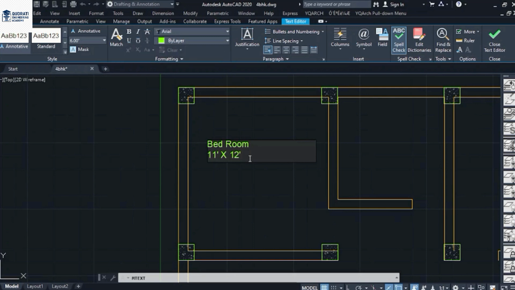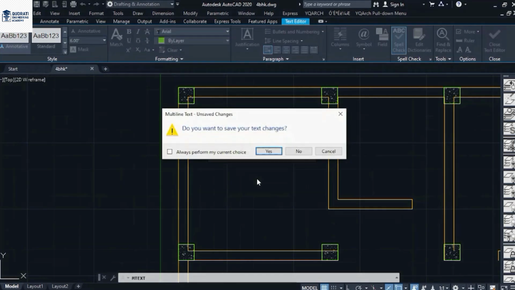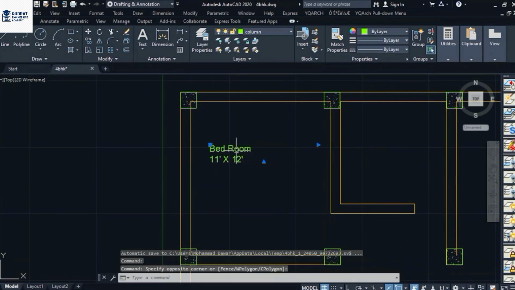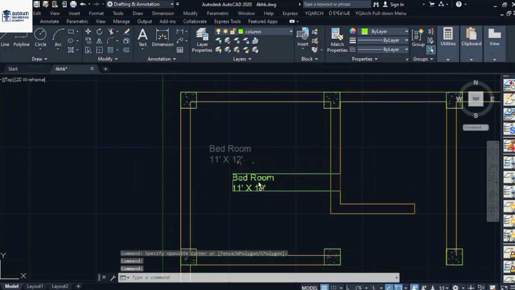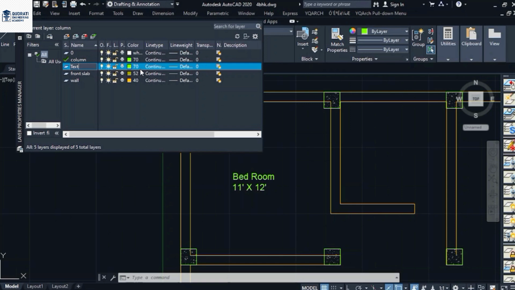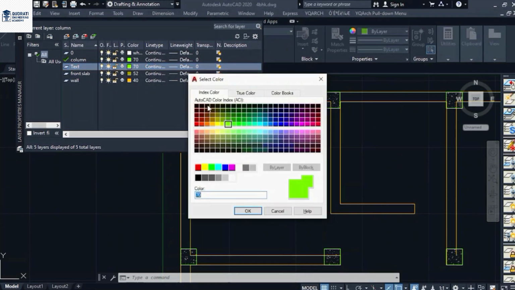So text. Now for avoiding wastage of time, we will choose one text and copy that text inside all the structures. Otherwise you can do it one by one. You should always change the size of the text, and it will take too much time. So there is no need for that.